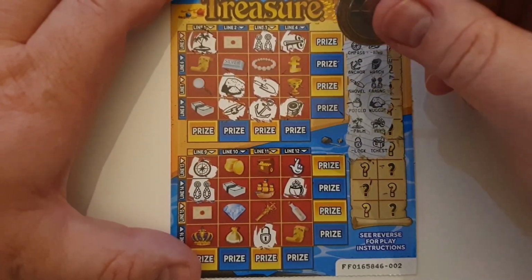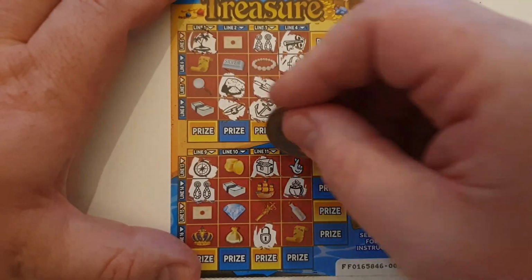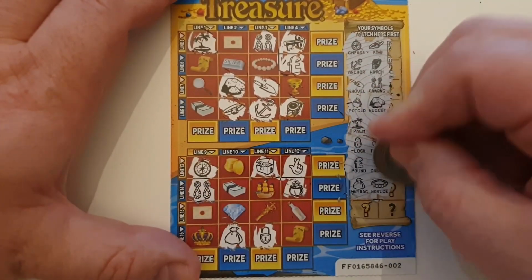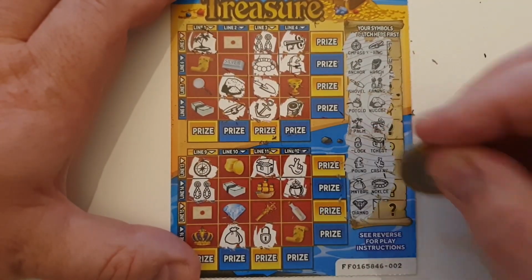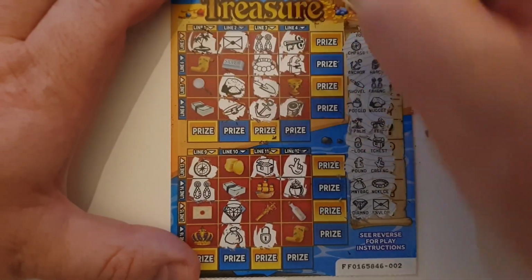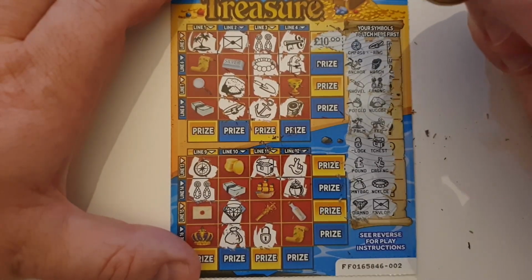Treasure chest, there we go. And then a pound. Lucky fingers. I do like getting that one. Money bags. Necklace. Says our line. Oh, Beverly would be pleased. Diamond. And then an envelope. Ooh, we've got another line. So line across there and a line down there. So what have we got? Oh, you're kidding.